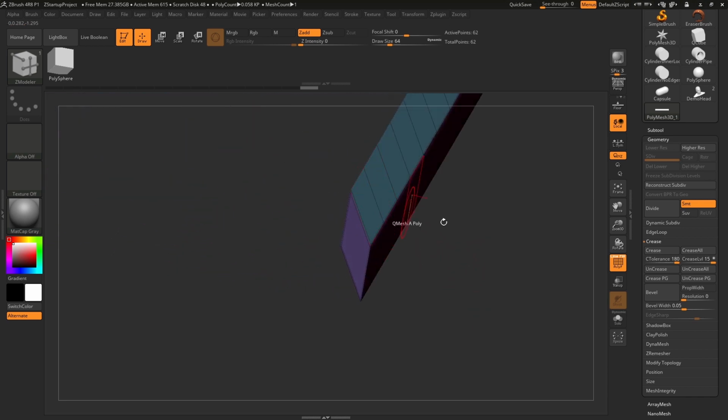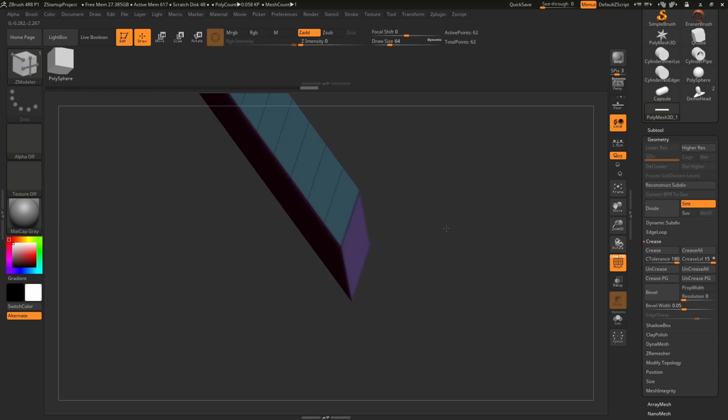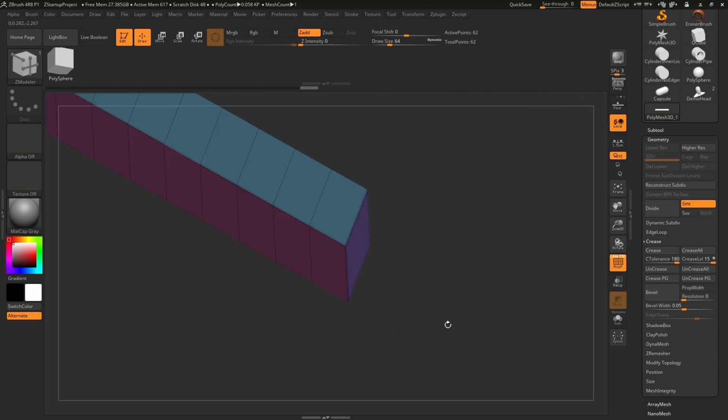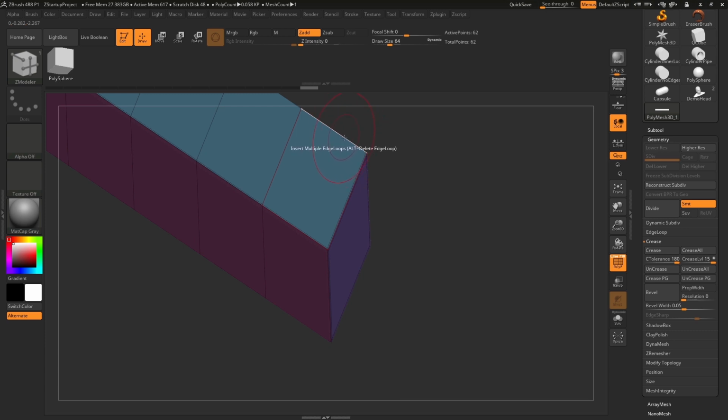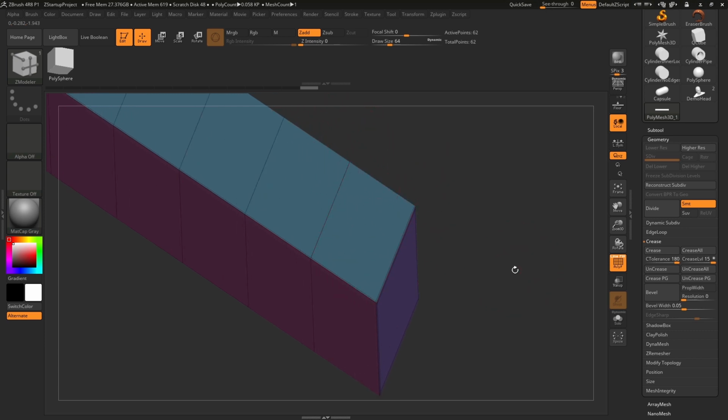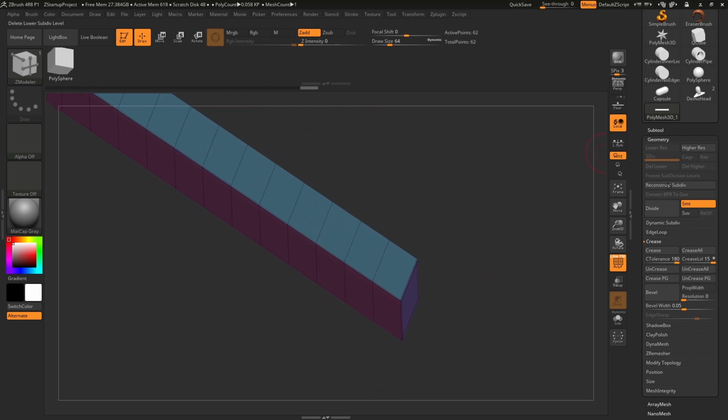Now, the top parts of the blade here, as you'll notice on this side and this side, are the same polygroup. So if you zoom in here, you're going to notice that I did not receive any edge creasing for that top of the model there. So if I come over to my geometry tab and then open up the dynamic subdivision area here, and now click dynamic subdivision, this is going to look at the topology of my model. It's going to apply a dynamic subdivision to it.